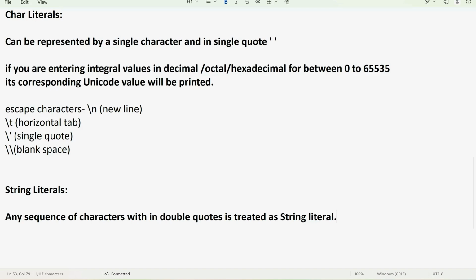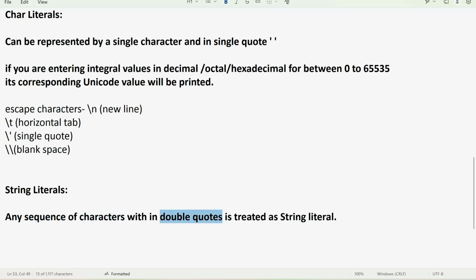Now you see here there are two terms. One is sequence of characters, second is double quotes. Okay, so it's important that it has to be a word, a phrase, a sentence, plus it has to be in double quotes.